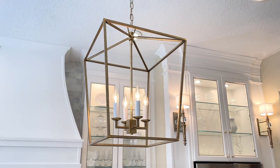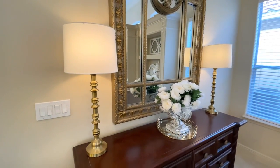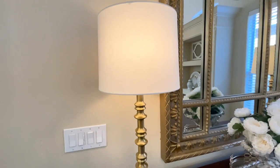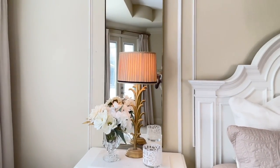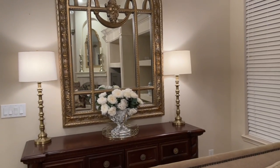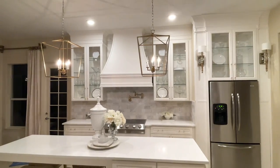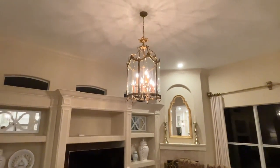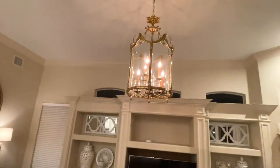You can also use task lighting in the form of lamps. I purchased these lamps at HomeGoods — they were really affordable and have such a huge variety. Hit up Ross or HomeGoods to find beautiful lamps for an affordable price. Another lighting tip: I have a few of mine on dimmers, so I can up the lighting during the day and dim it at night to add a special ambiance.